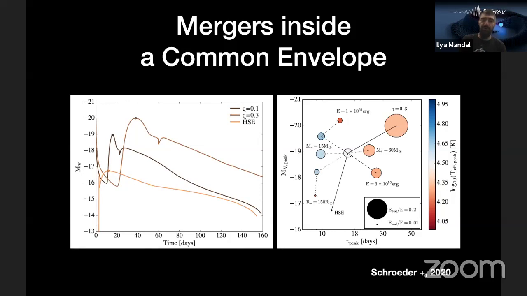So one very interesting thing is that sometimes you do get mergers inside a common envelope. And when that happens, you fail to eject the envelope, the black hole companion, let's say, spirals in all the way to the core. When it does, it tidally disrupts the core and releases the binding energy of the core on a time scale that's very short. The dynamical time scale of the core is only a few hundred seconds. So that's sort of like exploding a big bomb inside a star.